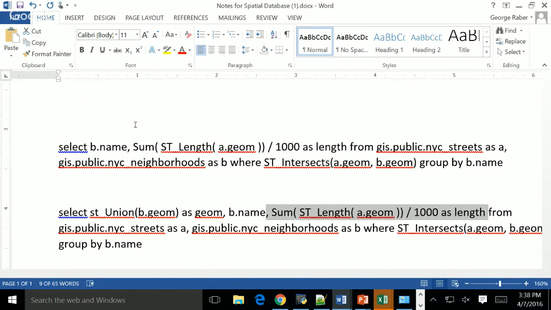The issue is that it's going to return the geometries from A. So instead of getting all the polygons pushed together, we get all the streets pushed together in one large multi-polyline street, which isn't really what we want. We're not dissolving by this layer, we're dissolving by that layer.